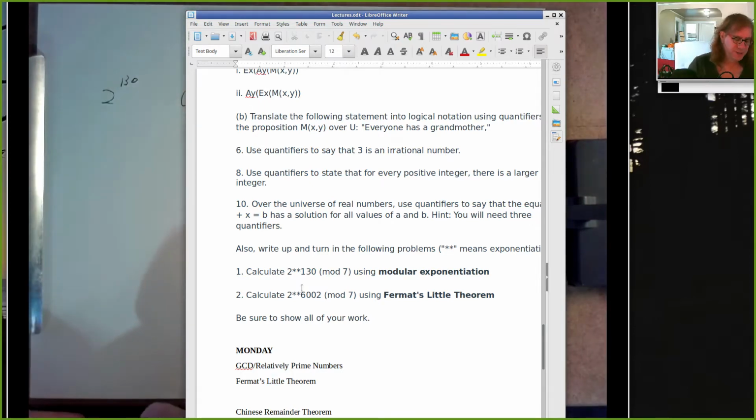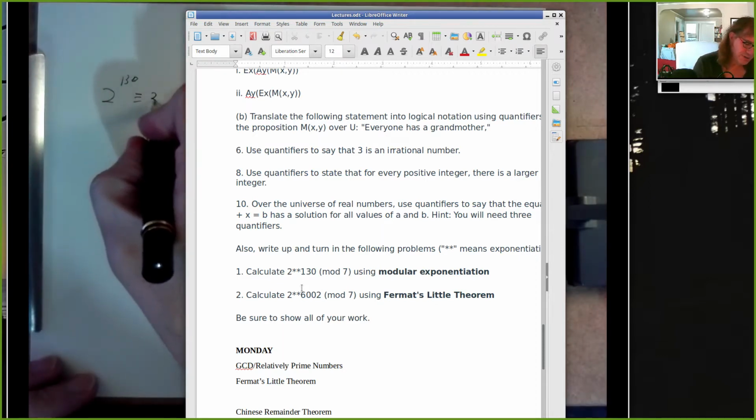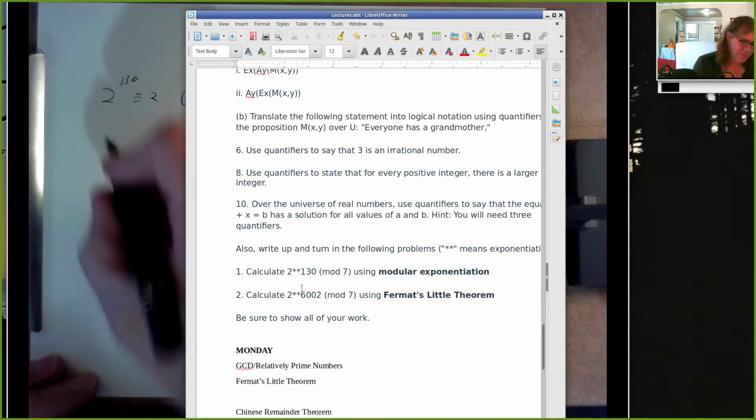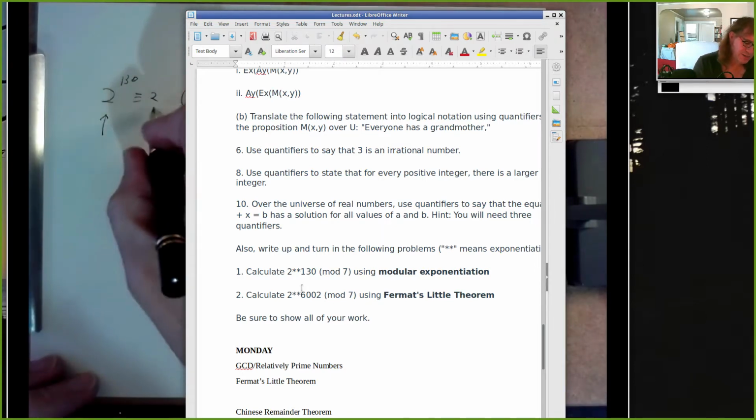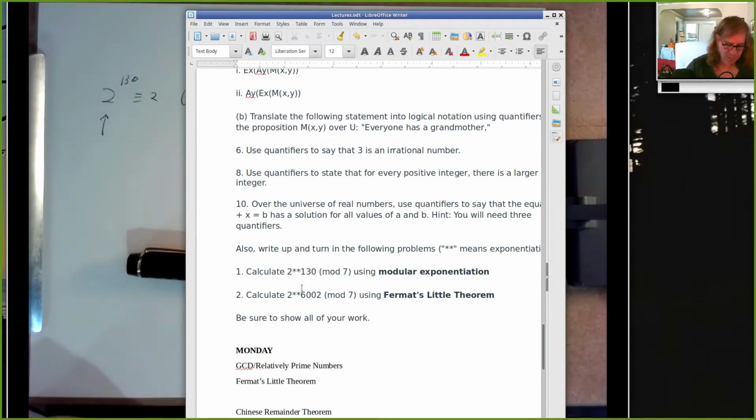It's congruent to 2. It's not actually equal to 2. Right? But you can show that 2 to the 130th is congruent to 2. And it's exactly the same thing. It's saying if you take this and you subtract 2, that should be a multiple of 7. Okay. So what you're saying is that there are multiple different things that can be congruent. Oh yeah, there's an infinite number of things in general that it will be congruent to. Basically, any number that's 2 more than a multiple of 7 is congruent to 2.